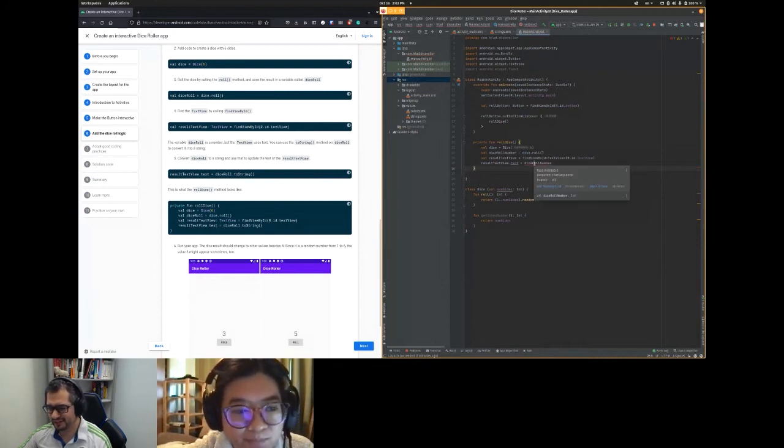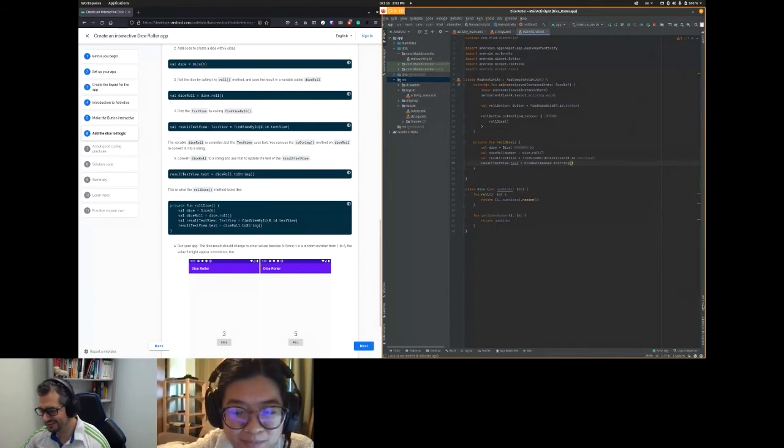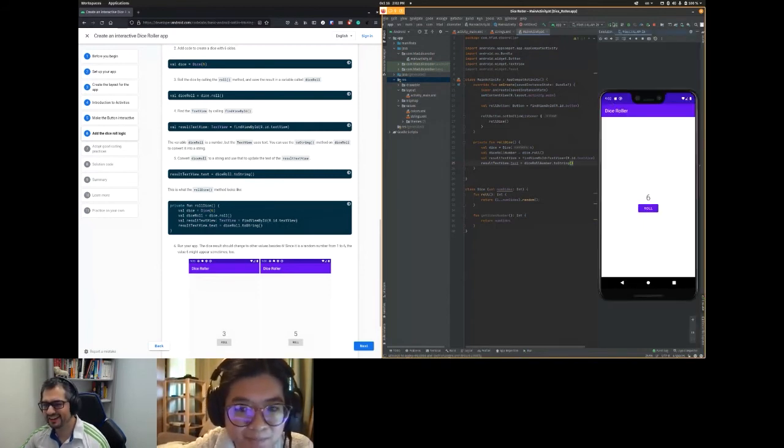And so it's going to put it in with this red line, and it's going to tell us that it's a type mismatch. And it tells us add toString call. So it's already telling me how to fix it. You see, I can just click on it and it fixes it for me. And that is great. I love that I don't have to think too much to fix that.